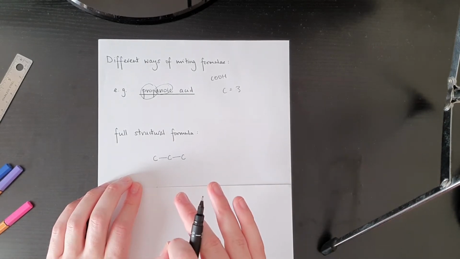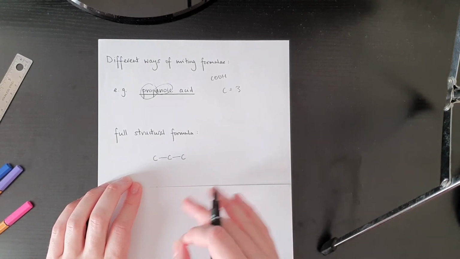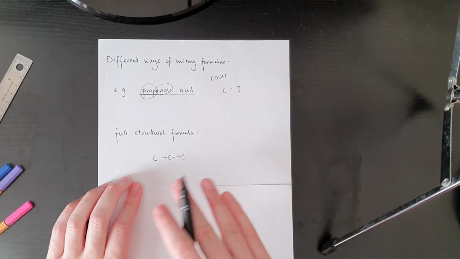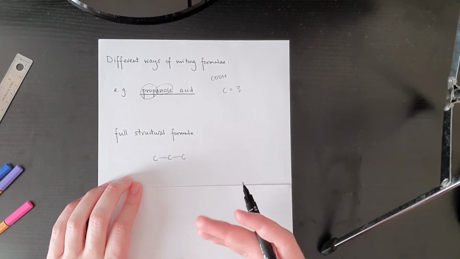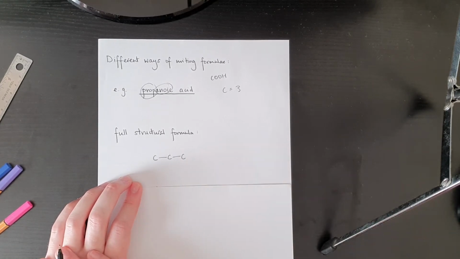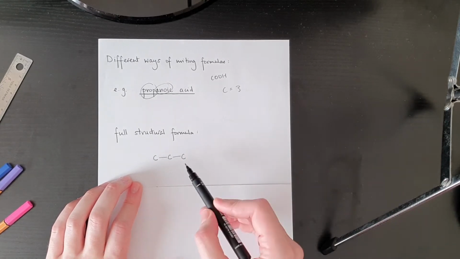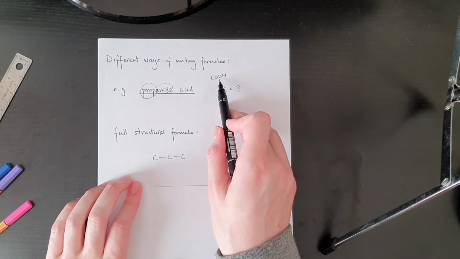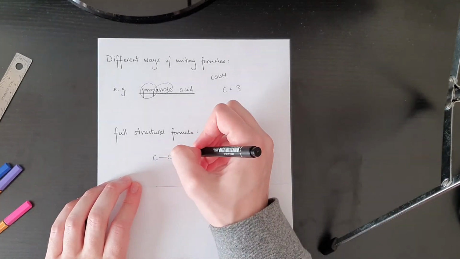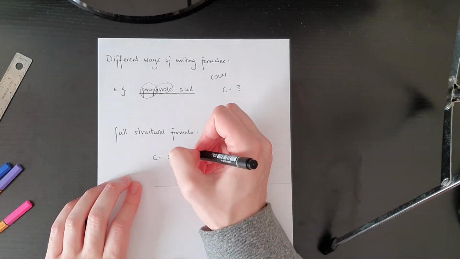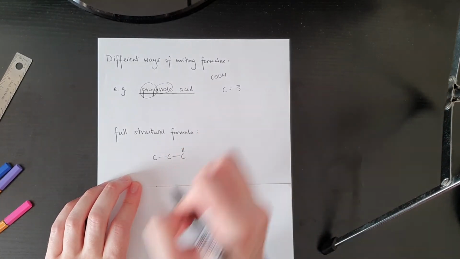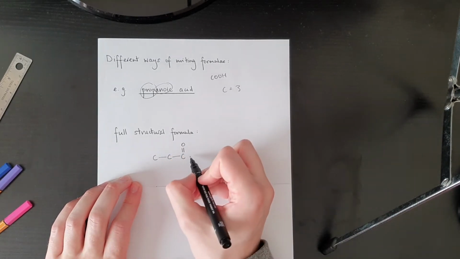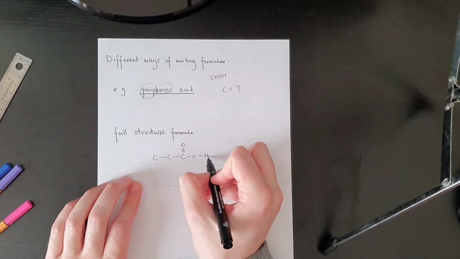And now I'm going to be very careful because I don't want to get into the habit of just putting single bonds around everything. That's not a good idea because sometimes there's double bonds involved, like in this case. And we do have to be careful because one of our carbons is going to be involved in the functional group, remember. So we're going to start there. And I always like to draw it at the right-hand side. So we know we need our double bond to an oxygen atom, and then we need our oxygen and hydrogen.